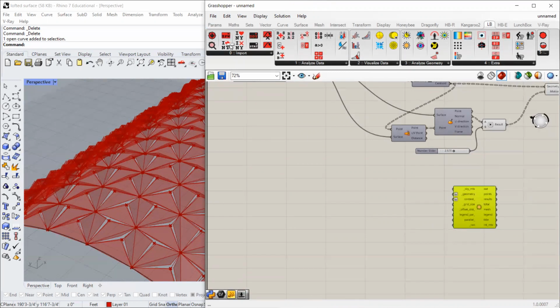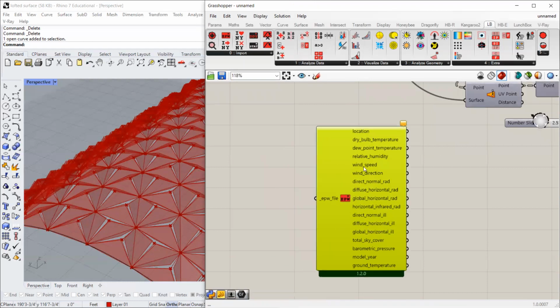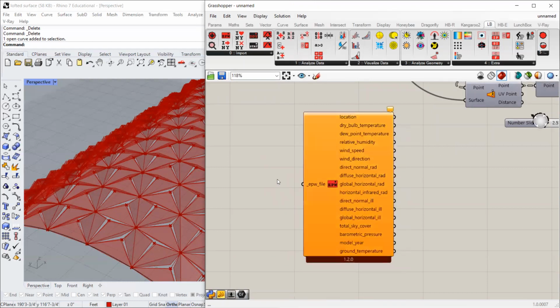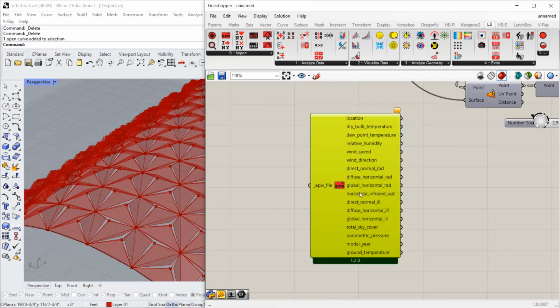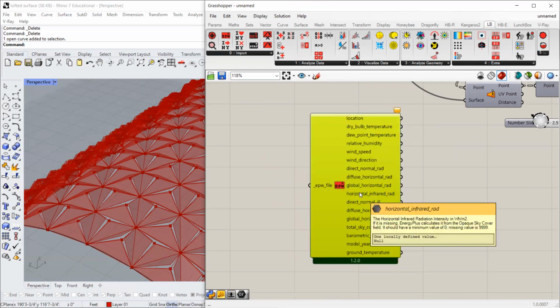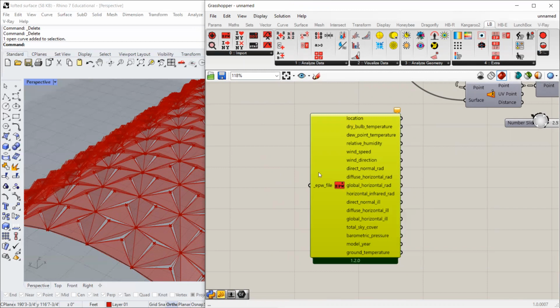I'm assuming you've heard of that. This command right here, the import EPW, is kind of the start file for most of these things in Ladybug. When you learned about Ladybug, I'm assuming you learned about EPW files and where to find them? Yes.